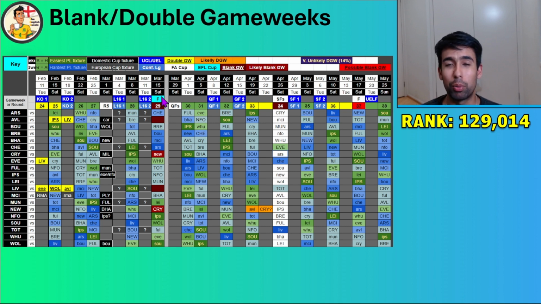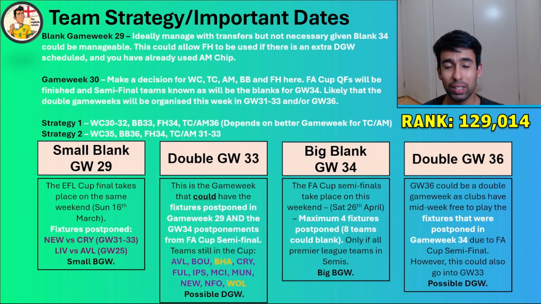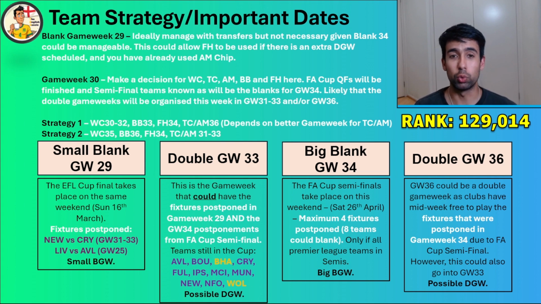And I think that makes it even more important to try and manage your way through game week 29 without using that free hit, because there's a potential that after the FA Cup quarterfinals in 29, when those double game weeks are scheduled, things might change, and you've got to be flexible in FPL to be able to attack and use your chips in the best way possible. By managing your way through game week 29, once game week 30 hits and the FA Cup quarterfinals are over, we'll know who's in the semi-finals, we'll know who's blanking in 34, likely the fixtures will get arranged for the double game weeks in 31 to 33 or 36, and therefore you'll be able to make a decision on what week you wildcard, triple captain, assistant manager, bench boost, and free hit.